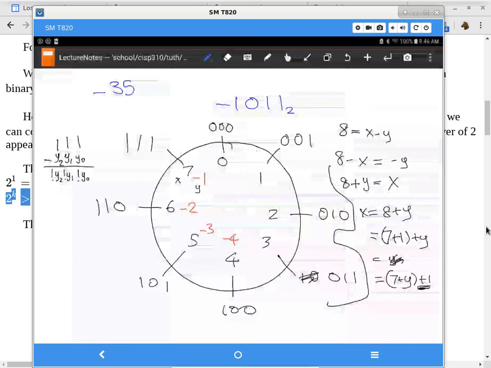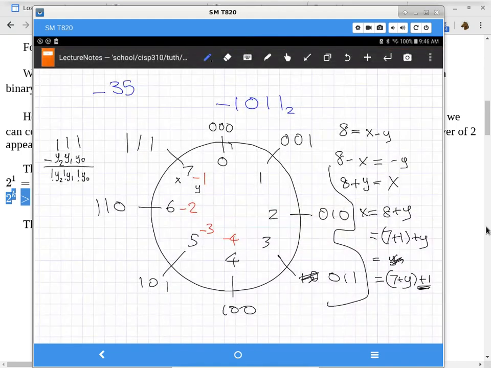So now we ask the question, how can we look at, say, 110 and figure out that this is representing the quantity of -2? Okay, is there a way to look at this? We know the summation of all the digits adds up to 6, but we know the actual value represented is -2. Let's look at the next one and see if we can find a pattern. 101, okay?